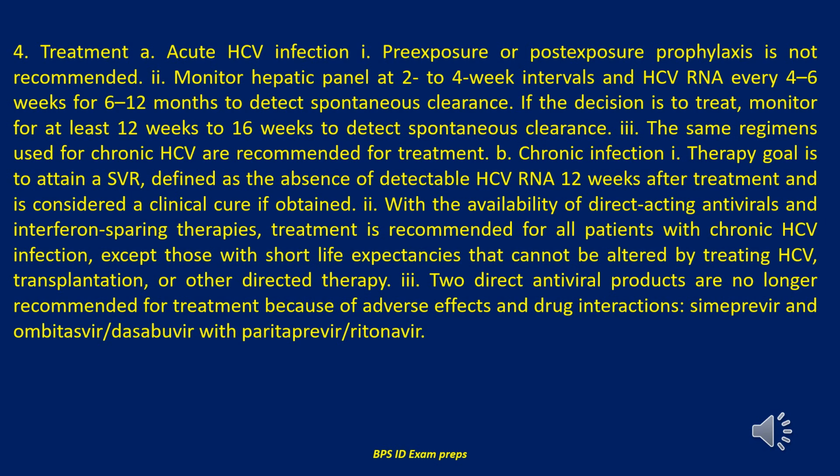2. With the availability of direct-acting antivirals and interferon-sparing therapies, treatment is recommended for all patients with chronic HCV infection, except those with short life expectancies that cannot be altered by treating HCV, transplantation, or other directed therapy. 3. Two direct antiviral products are no longer recommended for treatment because of adverse effects and drug interactions: Simeprevir, and Ombitasvir plus Dasabuvir with Paritaprevir plus Ritonavir.